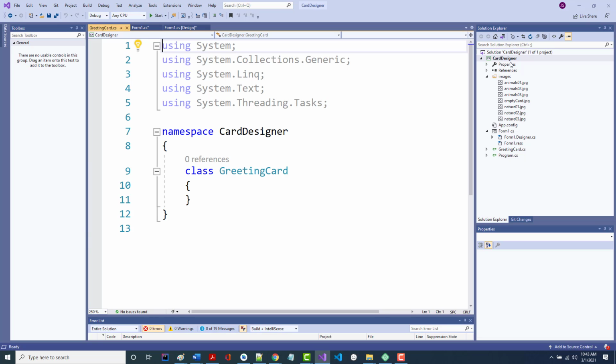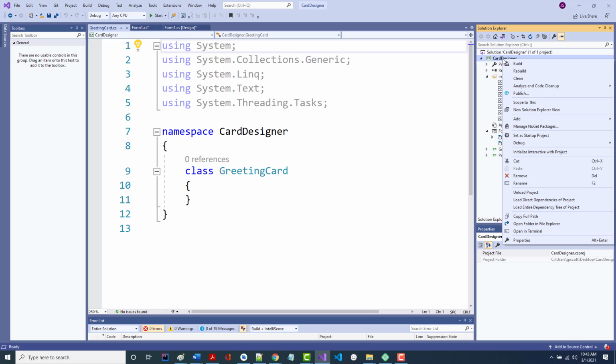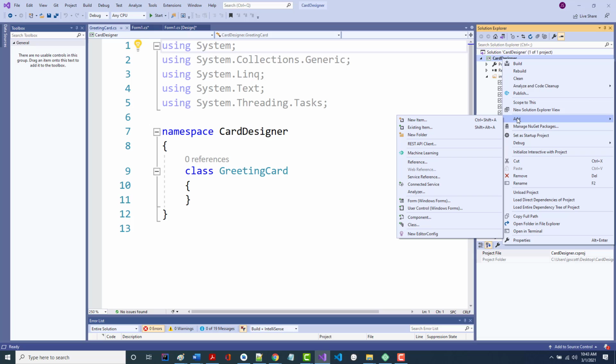All right. So let's say that I put a bunch of stuff in here. I'm not going to put anything in here, but let's just pretend I did. And now I want to be able to use that in my card designer. You with me? I want to be able to use that in there. All right. So if I come in here and I right mouse click on here and I click add, and there's a bunch of stuff in here, but one of the things that's in here, if I go down far enough, is the word reference. See that? You see what I'm doing here?